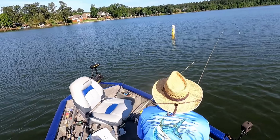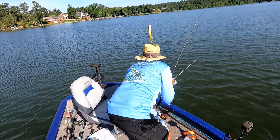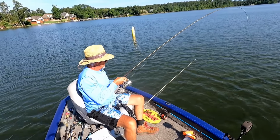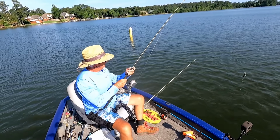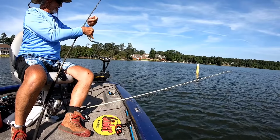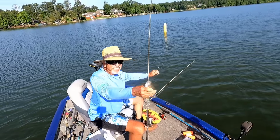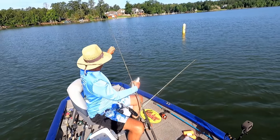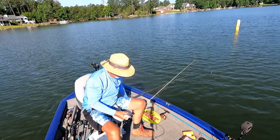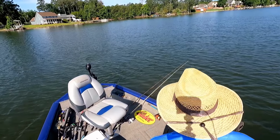Y'all be about to take my rod out there, boy. Y'all see that? I'm trying to put water in the minnows. He about took my rod. He ain't no big one, but he about took my rod. The tiny crappie, taking my rod like that. We got to get some water in there. We ain't gonna have no minnows. They dying like flies, people. I'm telling you. Dying like flies.